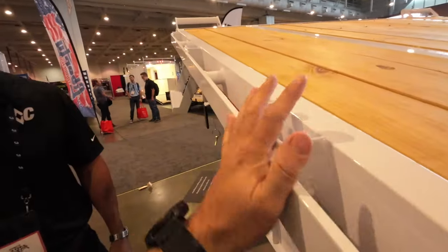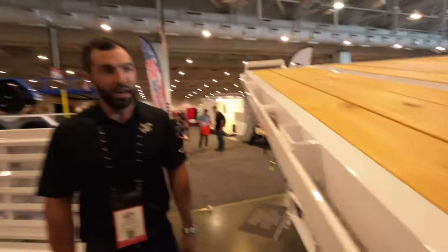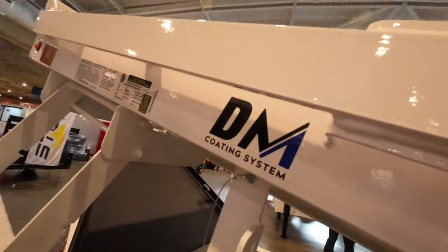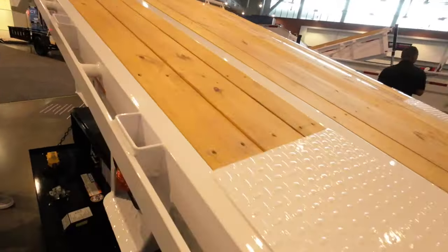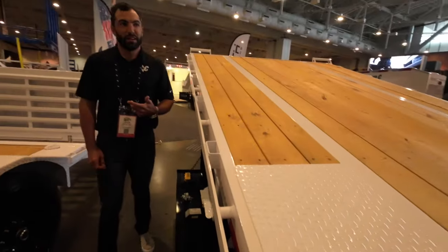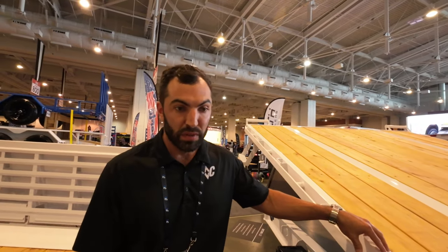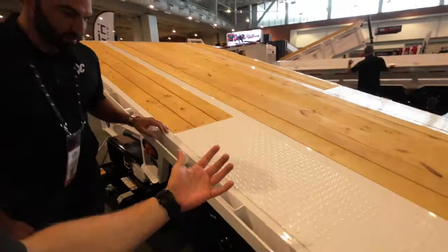Jacob, we're at a show - this trailer just looks amazingly shiny. Did you do something special, or is this how your powder coating just is? Yeah for sure, coming to a show you definitely want it to look primo. But the DM coating system - which is what we call our powder coat system - this is pretty much what it is daily. The system is designed to get the results it gets, very intentionally designed from the beginning to yield a durable coating that's beautiful and shiny. This is not a special paint, this is what we spray.